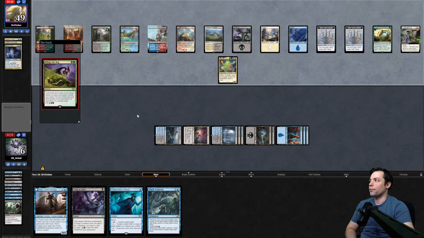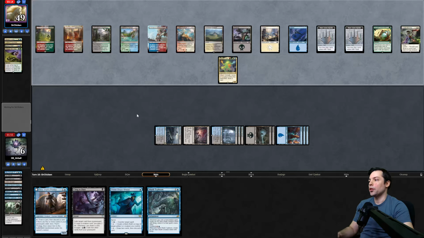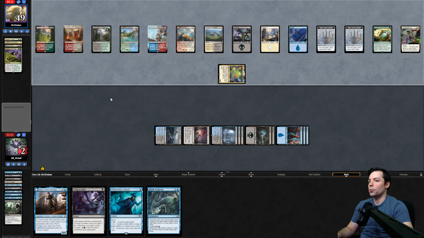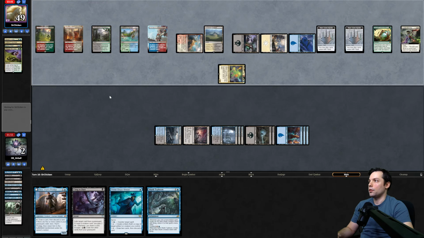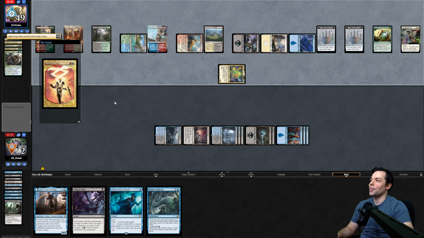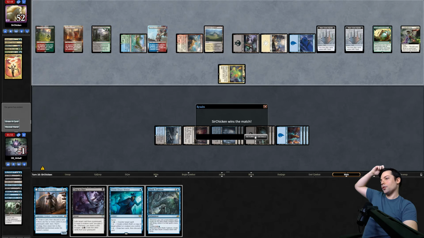Okay. They pitch the Notion Thief. We'll take 4. I get to Cling to Dust the Notion Thief, gain some life. Lightning Helix. Yeah, that's nice. Cute. Okay, well, good game.